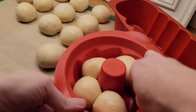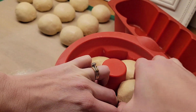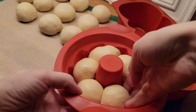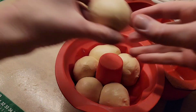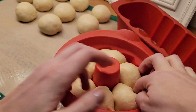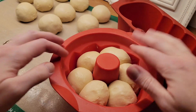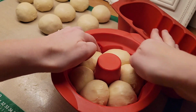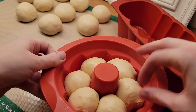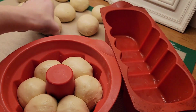And yeah, I have two pans, and in here I will do 6, and in the other one I will do 10, because this one is way smaller than the other one. If you are using the bread loaf pan, the 8x5, then you just use 2 of those. That works well too, and then you do 8 and 8 buns.